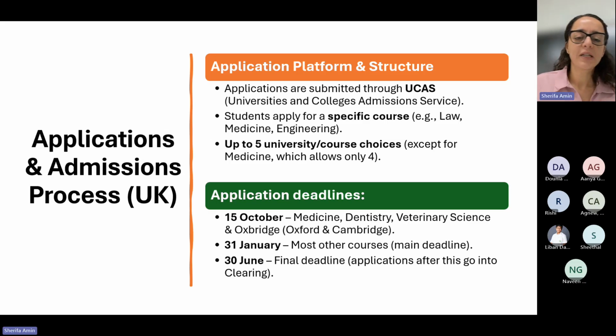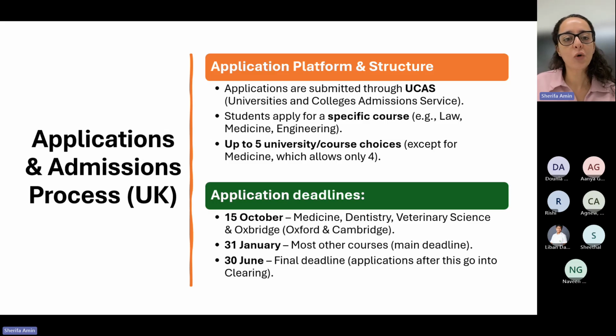Another example is for a subject like engineering, universities will expect a background in math and physics. So students would need to take math and physics during their A-levels. So the key takeaway here is that subject choice at school matters significantly, specifically when applying to UK universities.